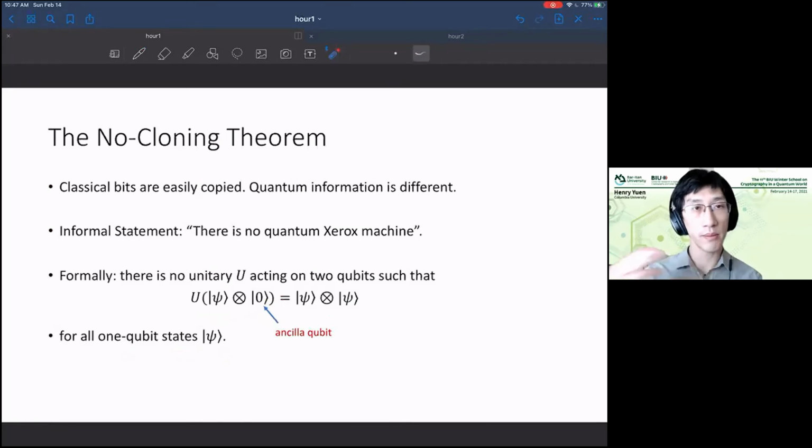I mean, this might be something that gets talked about later in the course. Classical information you can copy all the time, right? And for example, in complexity theory or cryptography, you really make use of the fact that you can copy strings all over the place. But in quantum mechanics, in quantum information, it's more complicated. If you have a quantum state that someone hands you, there's no general way of creating another copy of it.